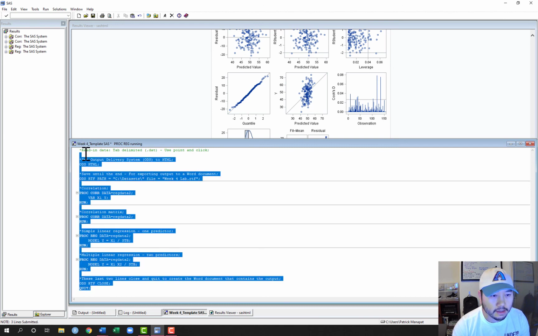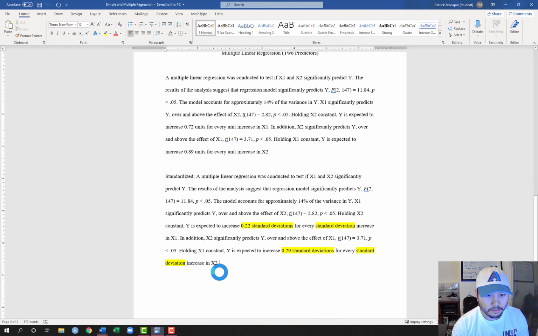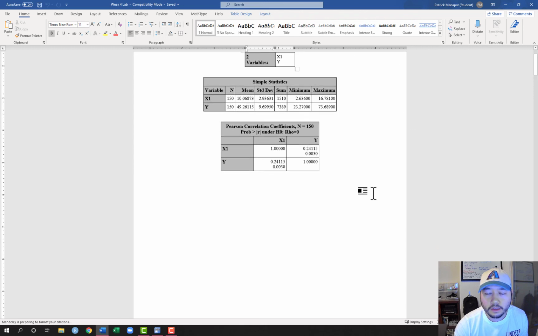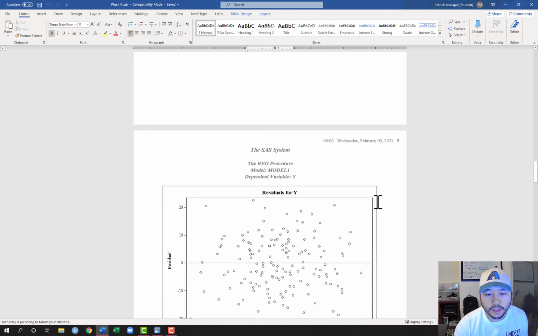So if we highlight this and run it, it'll just take a second here for it to compile. And so here, in a Word document, we have all of the output that we saw in SAS.